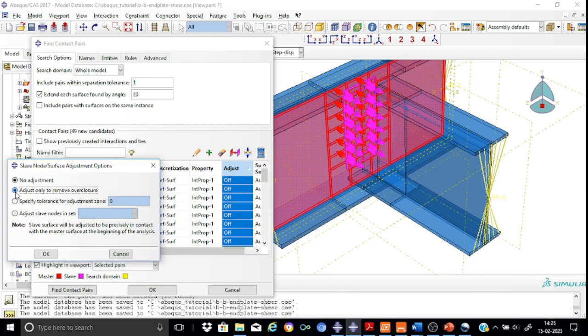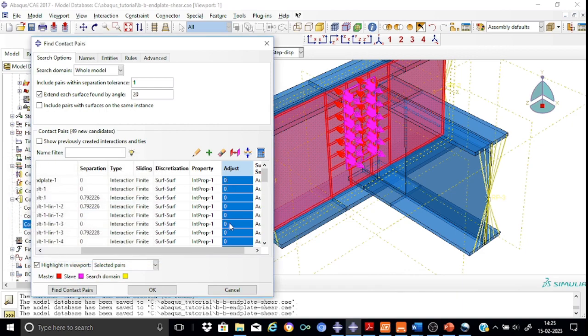I want to keep it as adjusted only to remove the overclosures, because in some cases, whenever we play with similar problems where we have many contacting pairs, there seems to be an overclosure error sometimes. So let Abaqus adjust if there are any overclosure errors. So you can see the adjust column.